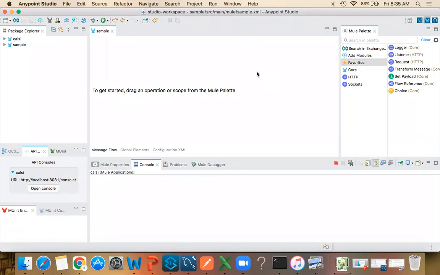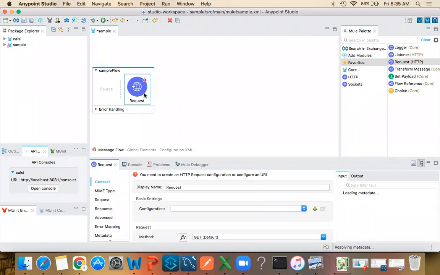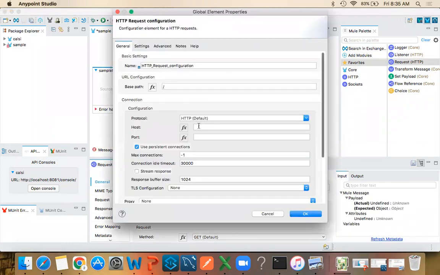If you want to connect multiple systems, how are we going to connect them with the configurations? You can use HTTP request. If it is RESTful APIs, you can use this HTTP request, where you have to provide the path of whatever system you want to connect.